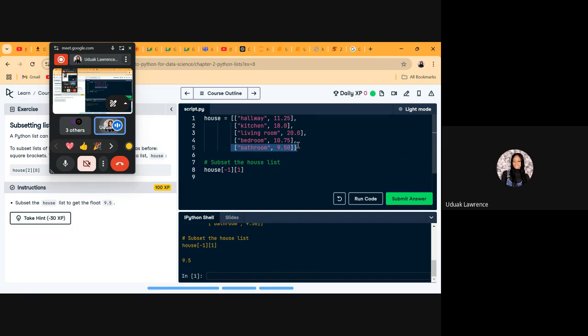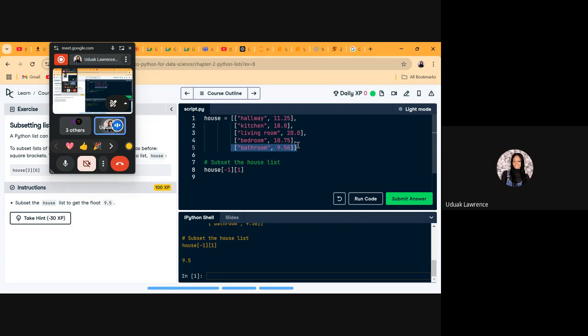And now I don't want to just recognize that list. I'm actually recognizing that list because I want to get that float 9.50. So you cannot get to 9.50 without recognizing the list carrying the 9.50. So now the list carrying the 9.50 is what I wrote as -1, that's the index, -1.